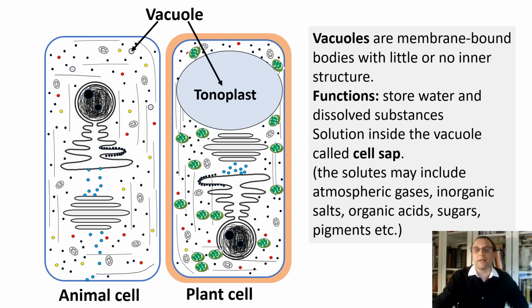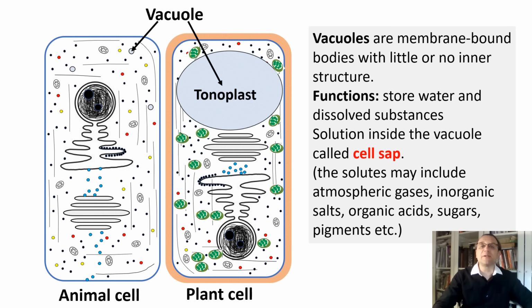They have the ability and space to store lipids in the form of triglyceride droplets. This stops the fatty acids from circulating in the blood, which can cause inflammation of the blood vessels and arterial plaque buildup. Plants' vacuoles are filled with fluid, the cell sap, which is primarily water, with different substances in solution or suspension. The solutes may include atmospheric gases, inorganic salts, organic acids, sugars, pigments, etc.